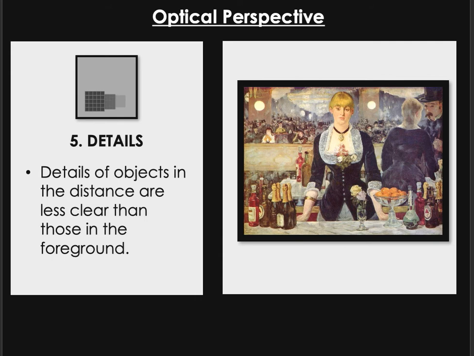But if you look behind her, we have a mirror image. We see people, but we don't see details in their faces. We aren't able to see their eye colors or their lip colors or make out these features because they are further away from us. We don't have superpowers where we can really make out these details. So again, as things go away from us, we are unable to really focus and read those details.